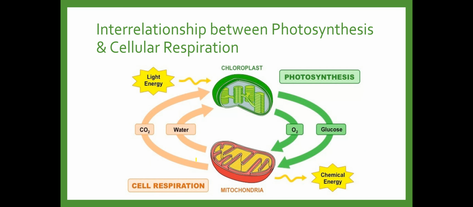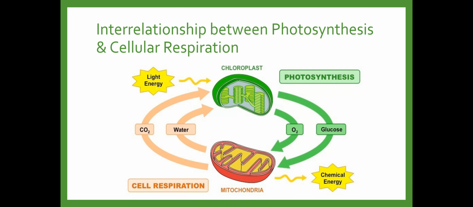And the last little thing that I included is just kind of tying it all together. So we have two major metabolic pathways. We have cellular respiration that's taking place in the mitochondria. We have photosynthesis that's taking place in the chloroplast. Remember that their reactions are reversed, okay? So in cell respiration, glucose and oxygen went in, water and carbon dioxide came out. These are the reactants of photosynthesis. These are the products. The products of photosynthesis are the reactants of cellular respiration. And that is going to be that interdependency there, okay?